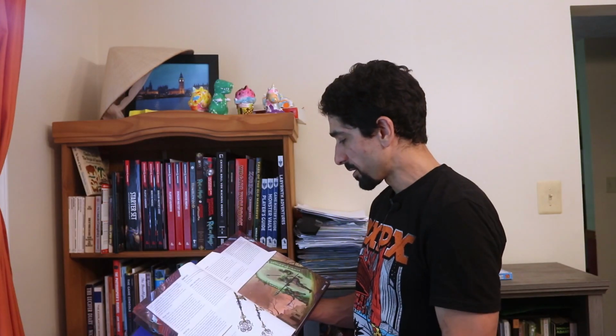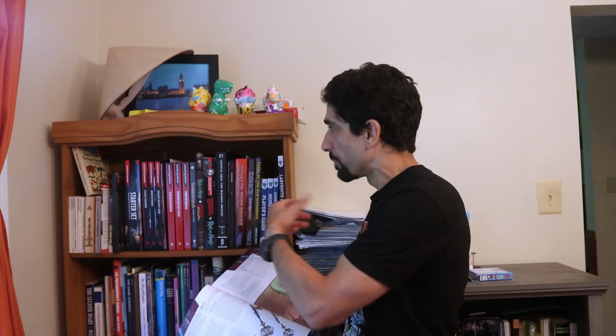But I just find, and this is why I started buying the books, even though I normally also get the PDF. The PDF is much more convenient to me. No matter where I am, if I go visit my brother this weekend, and he says, hey, let's play Tales of the Valiant, or let's play Dungeons and Dragons, the fact that I have it all digitally, I could just say, yeah, sure, I've got my books, and we can get going, right? Versus if I didn't plan to do it, I don't have those books with me. But the art is so much nicer in the books compared to on a page.